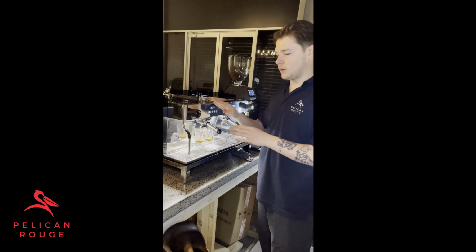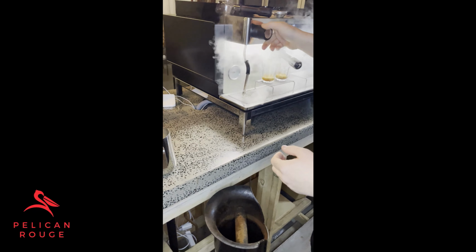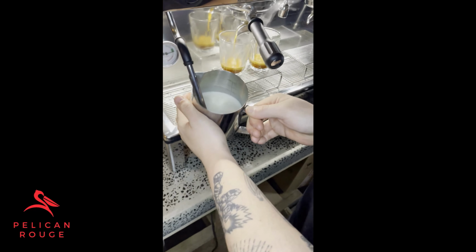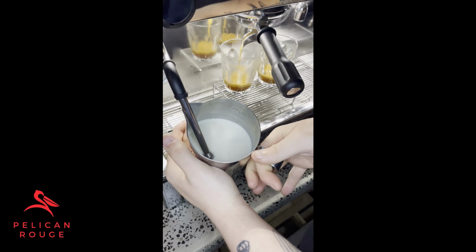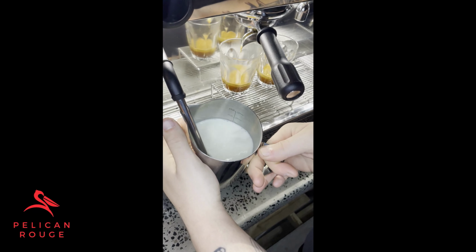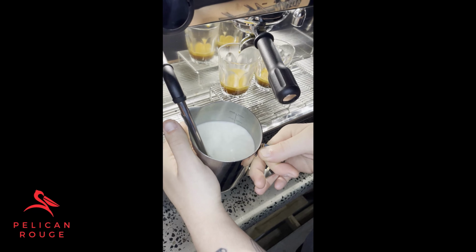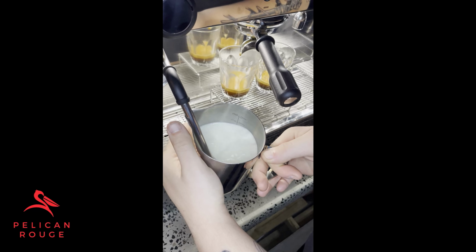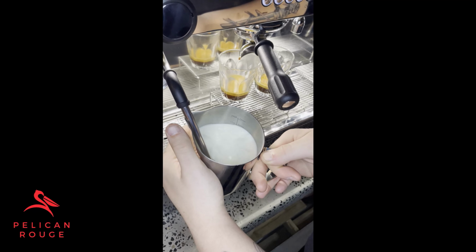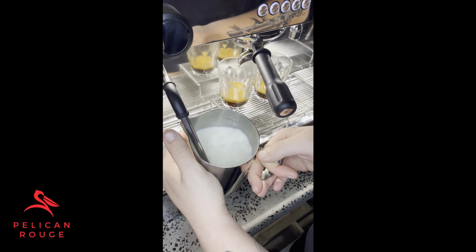So once that's started, we're going to go straight to our milk now. As usual, we're just going to give it a nice purge. Once that's all done, same thing as usual. We're picking a side. Again, my left-hand side, we're going to submerge our tip correctly, and we're just going to start the air injection just there. Now, as I mentioned before, we're doing a latte and a flat white. So we're aiming for a little bit of air, but not too much. And once I feel like we've achieved that outcome, we're just going to now submerge the tip, just like that.